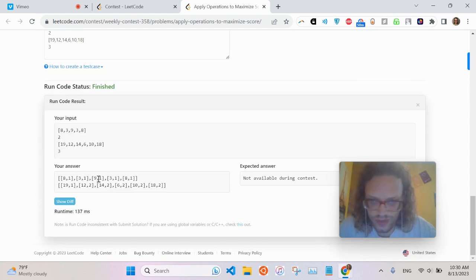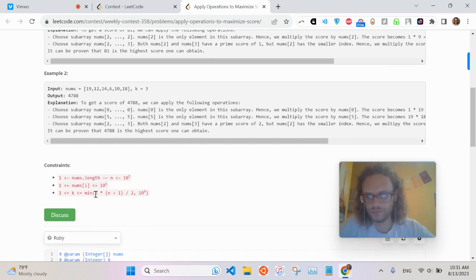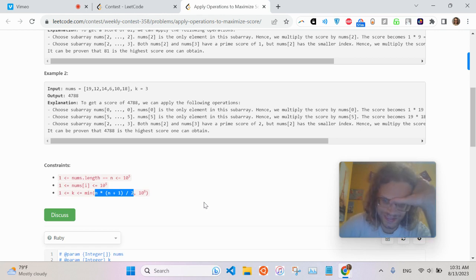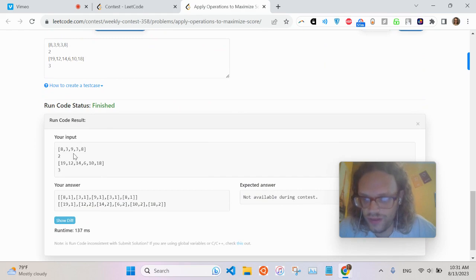So 8 has 1, 3 has 1, 9 has 1, 3 has 1, 8 has 1. Great. 19 has 1, 12 has 2, 14 has 2, 6 has 2, 10 has 2, 18 has 2. Okay. Lovely, lovely. Oh my god. So this is every possible subset I'm potentially checking. Okay. So how do I go about this efficiently? So in this case, I'm just choosing the biggest numbers, right?